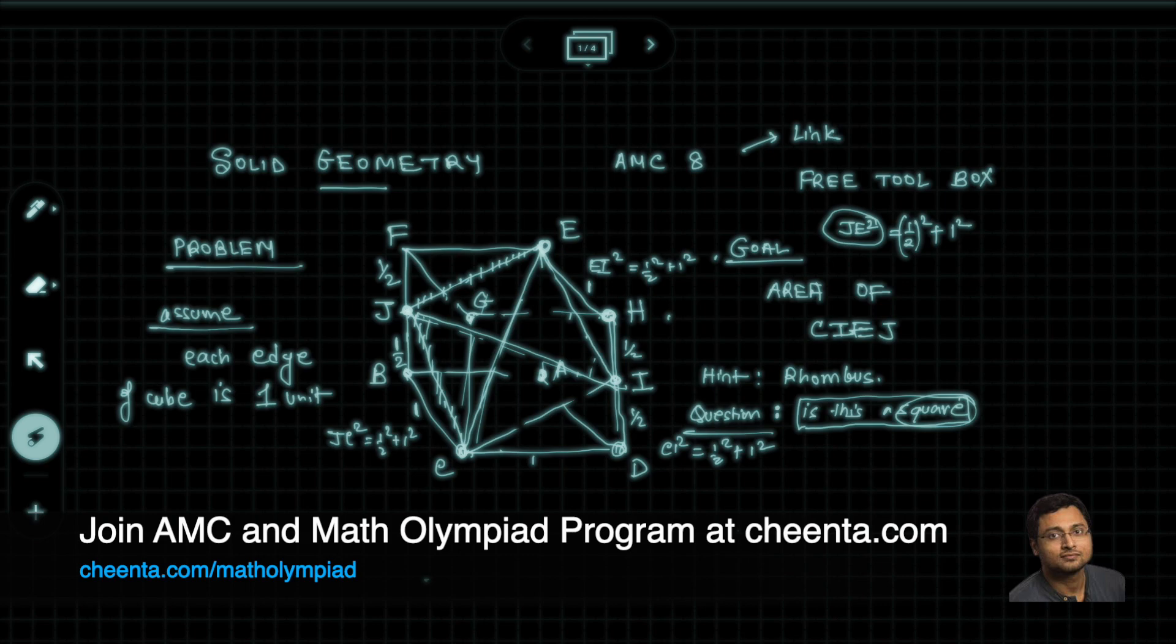Now the first thing is, what is the length of this diagonal CE? Well that's quite simple. That's the diagonal of a unit cube, so CE is equal to square root of three. You can easily derive it. The diagonal of a unit cube is always square root of three, and you can see it by creating this right angle triangle and looking at this one as square root of two and this one as one, then applying Pythagorean theorem here.